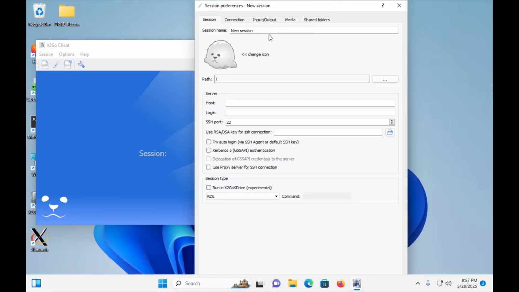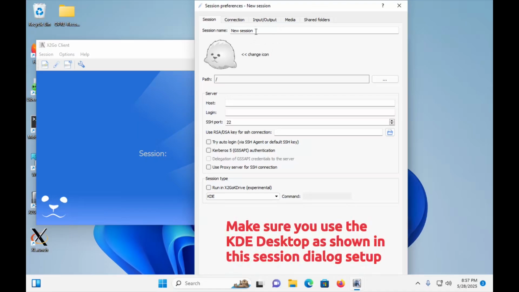And here, since I don't have any sessions defined, it comes up and asks me to make a new session. So up here in the session name, I'm going to call it x2go01.ece.lehigh.edu. And the ID I'm going to go in with is ECE demo. Your ID is going to be like your Lehigh user ID. So if you want, you can put that there.